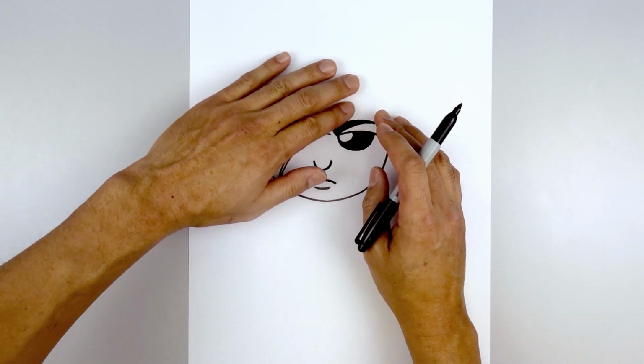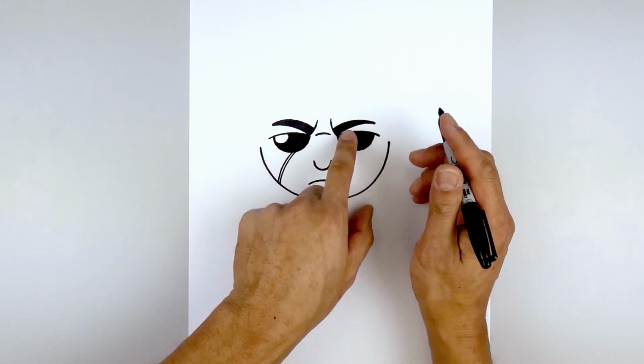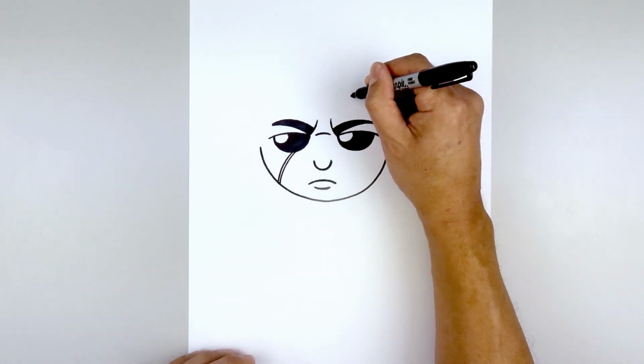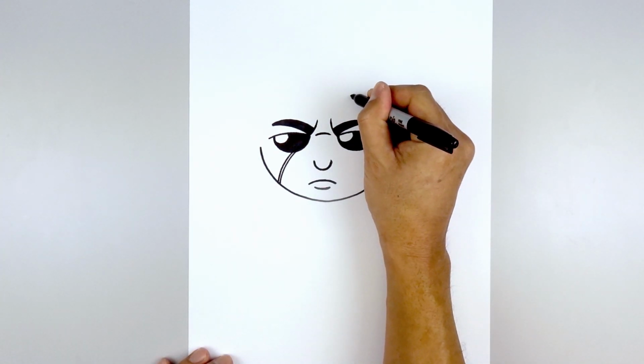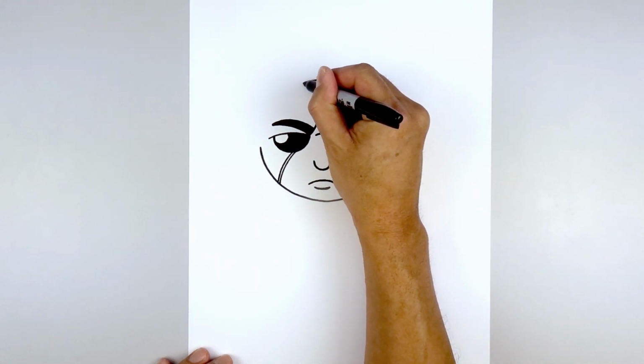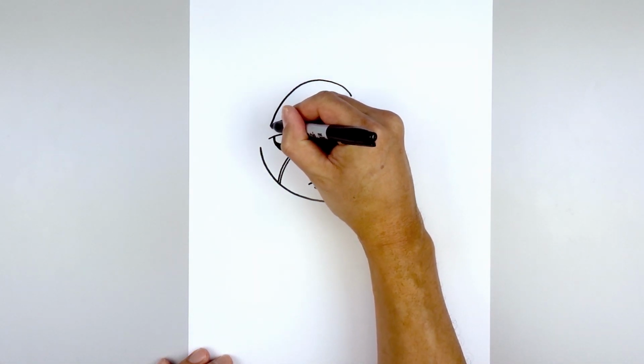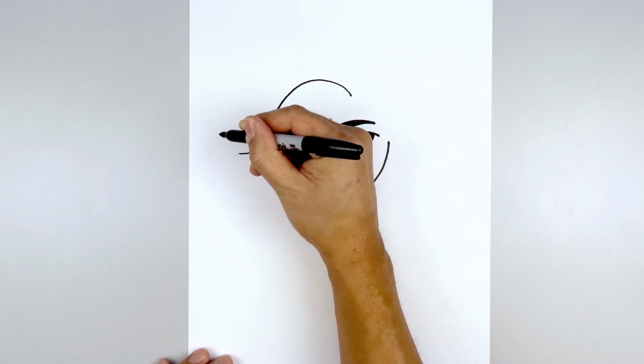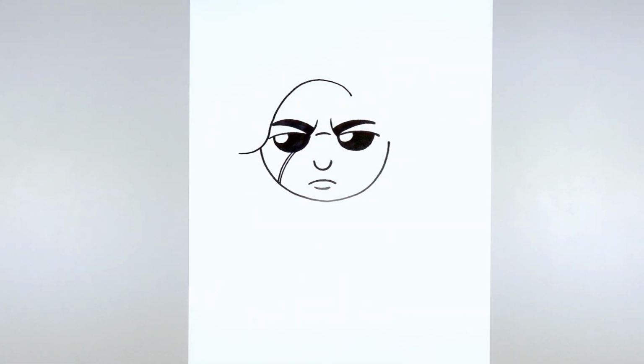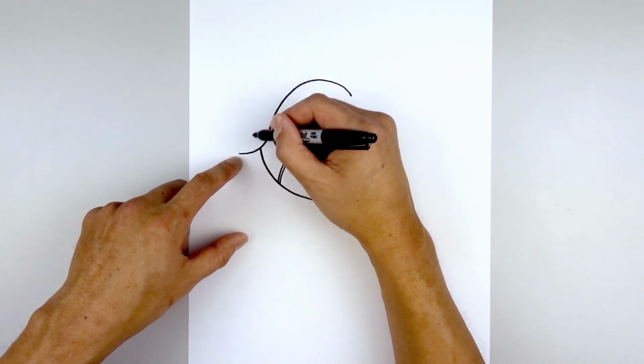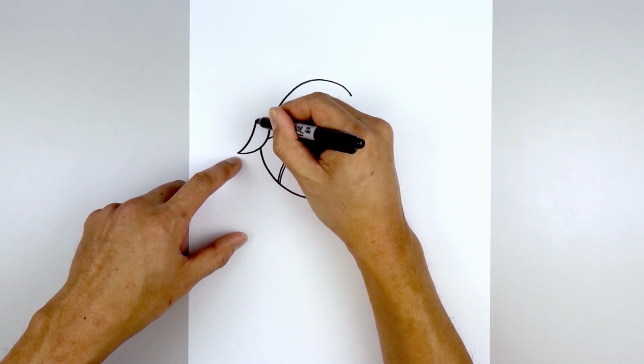Now we're going to move up and draw that large hairband coming over the left side. So directly above the right eye, we'll step up, start with the dot. Now from here we're going to curve up, and then come down around the eye, and then pull that out toward the left side. And then from here we're just going to taper this back up, and into right about there.